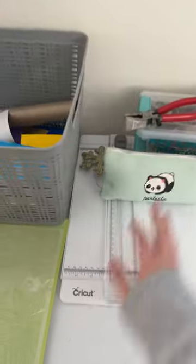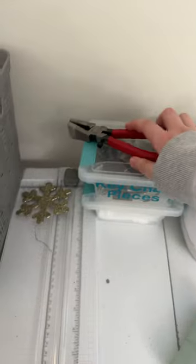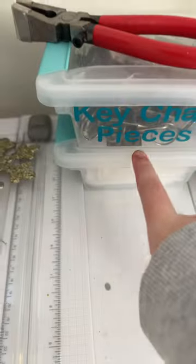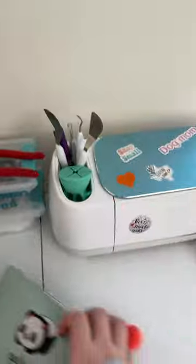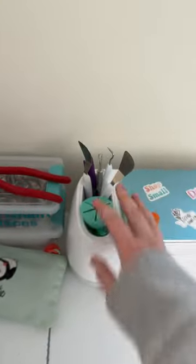This is the Cricut station, which just has extra Cricut mats, extra vinyl, a vinyl cutter, a pencil pouch, the keychain pieces — this just pushes down the keychain pieces — the actual keychain pieces, and fusible interfacing. This is my Cricut. If you're wondering what this is, it's supposed to hold nail polish but I use it to hold a little extra vinyl pieces.